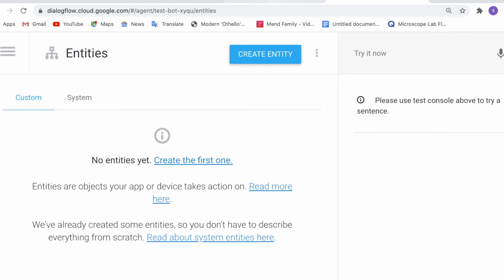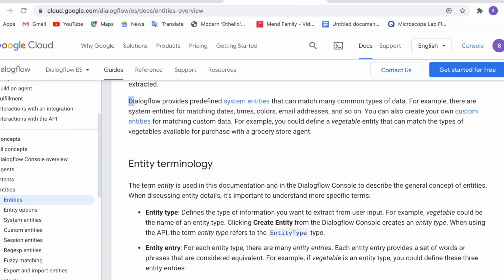And I will also like to go over entities. Now, entities are described as system entities that can match many common types of data. For example, there are system entities for matching dates, times, colors, email addresses, and so on. You can also create your own custom entities for matching custom data.